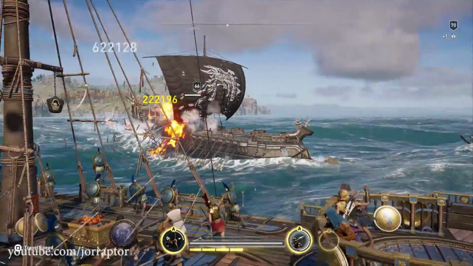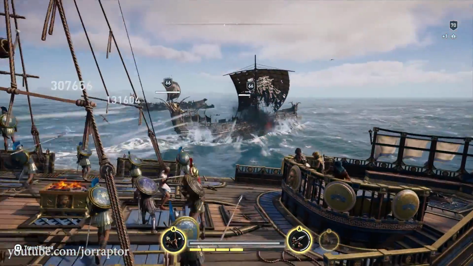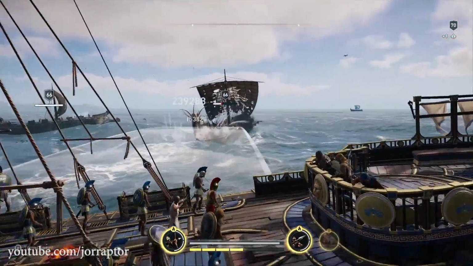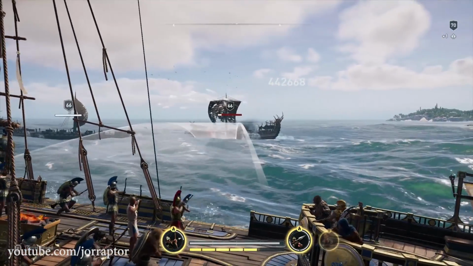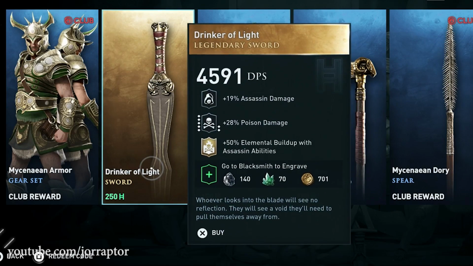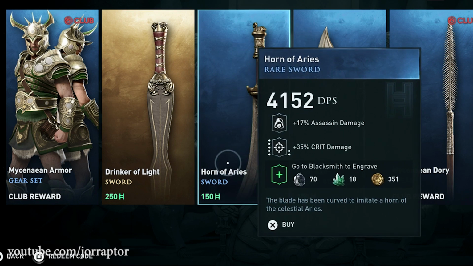So yes, the most important thing is that this means that the chance to get the freaking Hades Lieutenant has been decreased again, since there are now 5 other lieutenants I can get in their place. And I also still can get the Drinker of Light sword that I haven't bought yet when it was at the Equals store, since I was in Japan then.